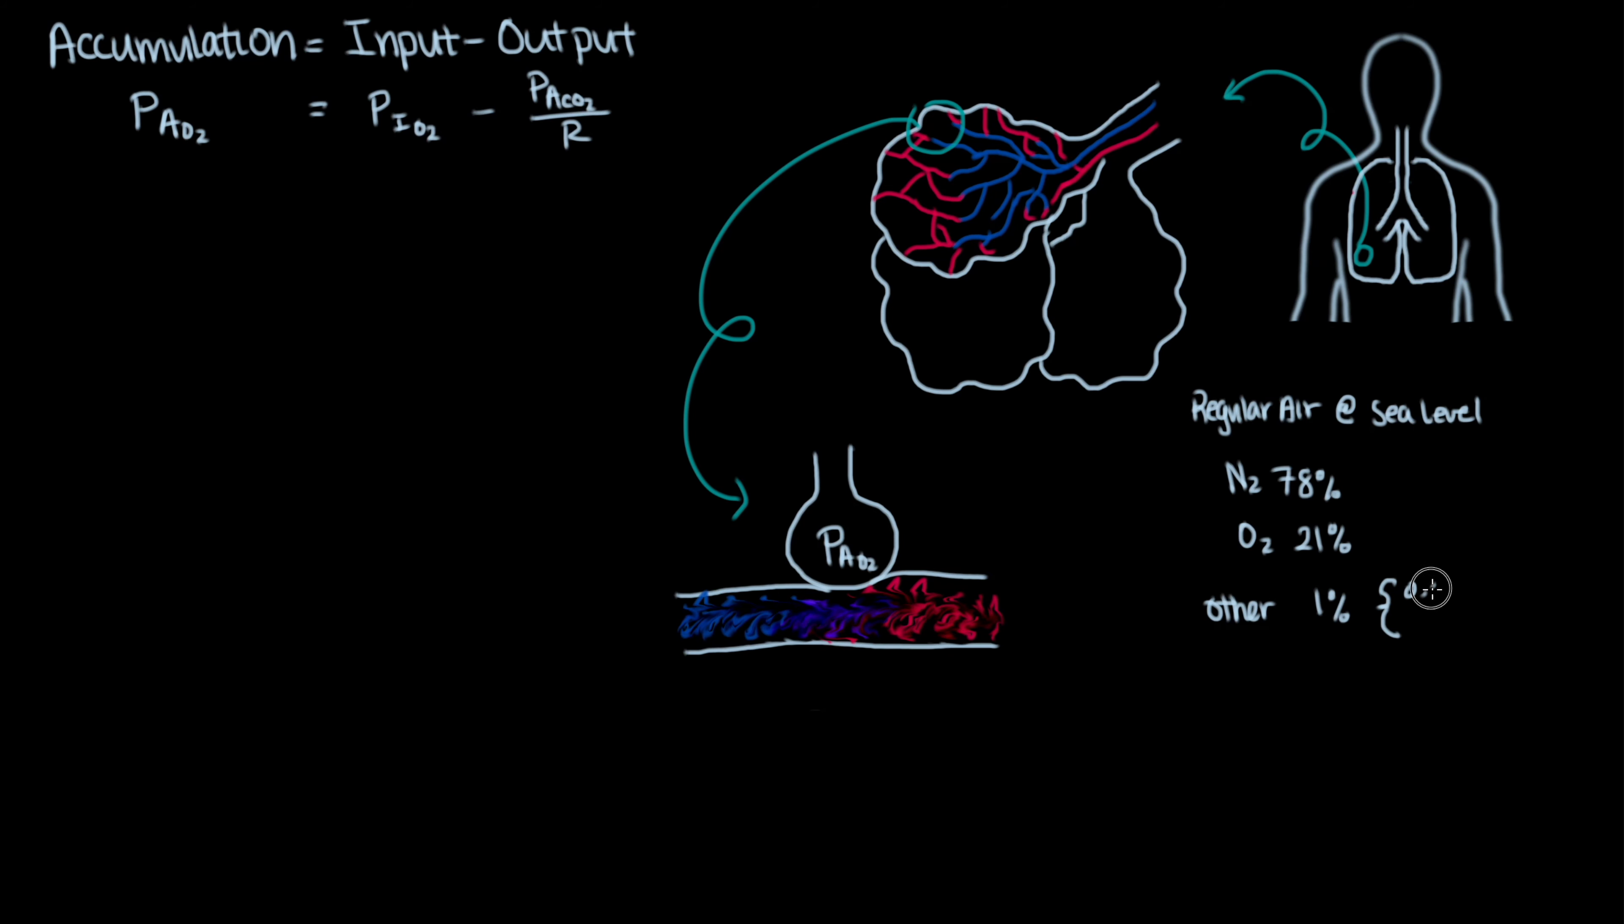Carbon dioxide makes up only 4% of this remaining 1% of other things, or 0.04% of the overall air, in case you're curious. I'm going to represent a unit of air that we breathe in as this square that's broken down into its components.